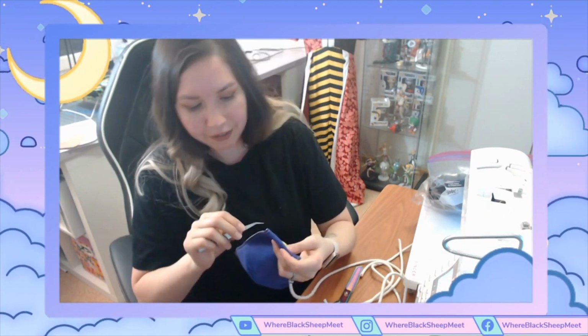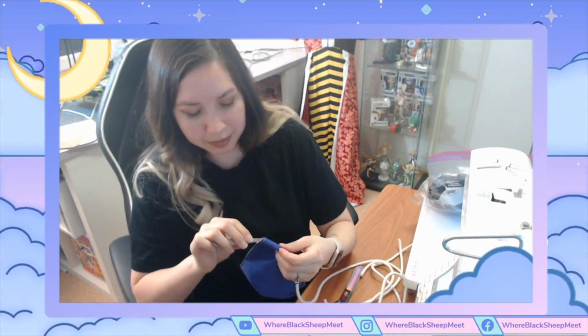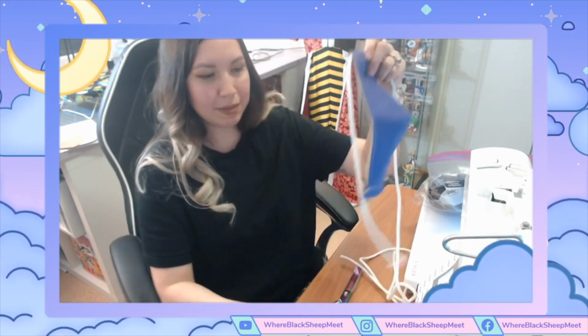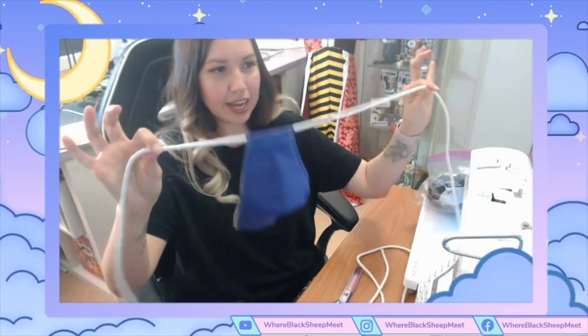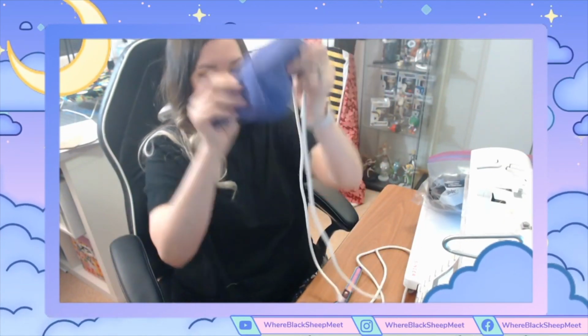I know there's a lot of different patterns out there, but like I said, this was the style that I liked. It was the most comfortable for me, and I liked the way it looked. And it gives me a lot of coverage. So I got one side threaded through. There we go. So let's get the other side in.